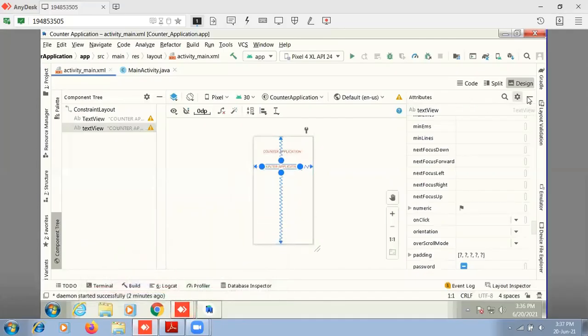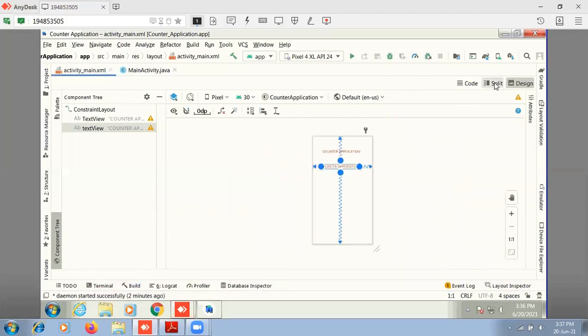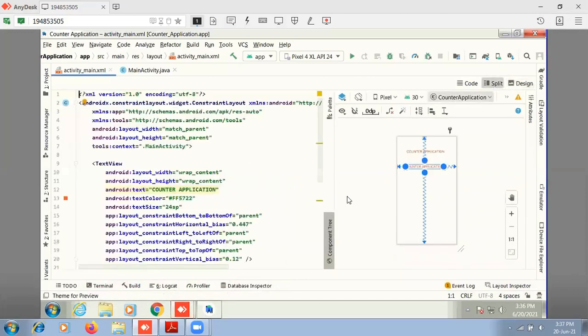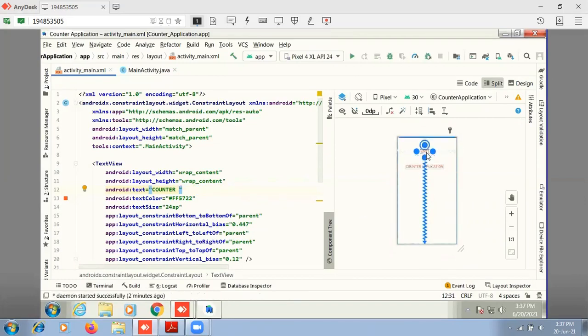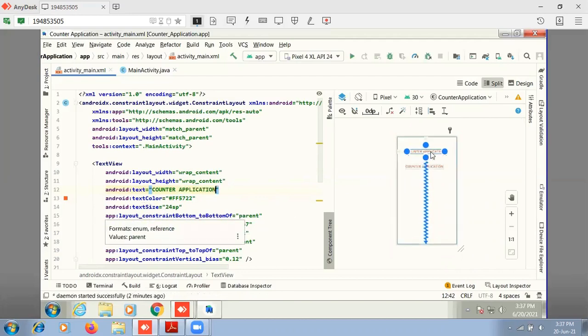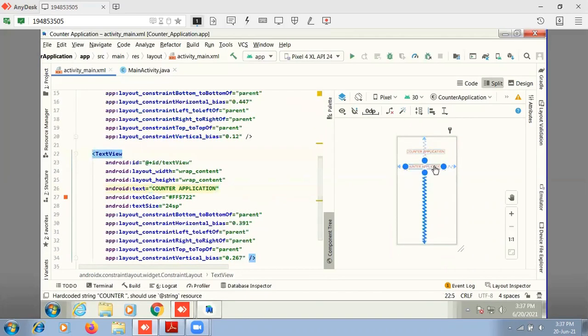There are two ways that I can change the attributes. I will go to the split option here. Counter application is the name, so I just want that to become counter value. Because this got highlighted, respectively it is changing. I'll retain the first one the same and change the second one.